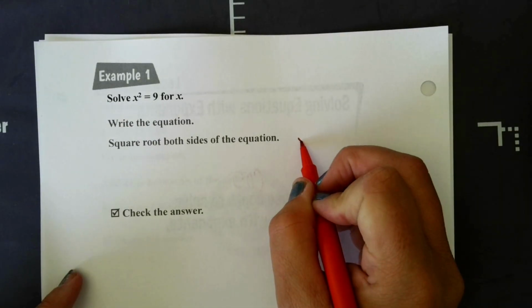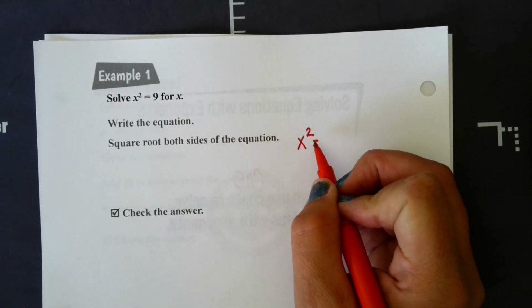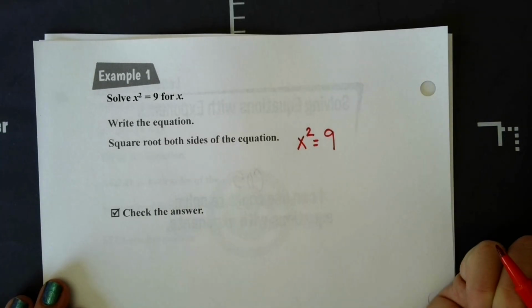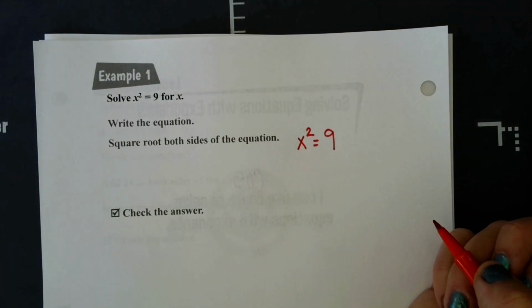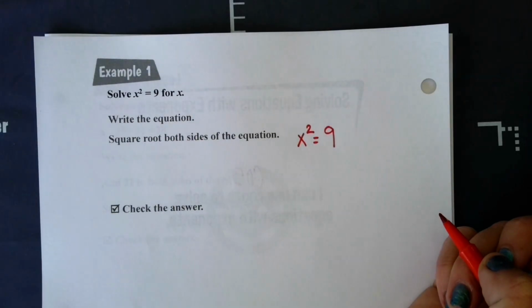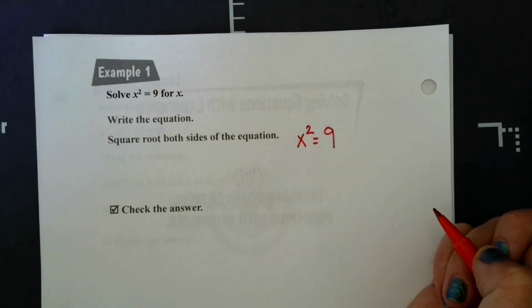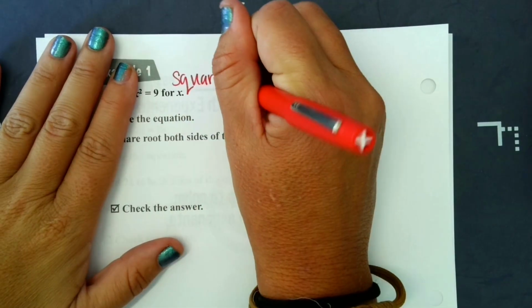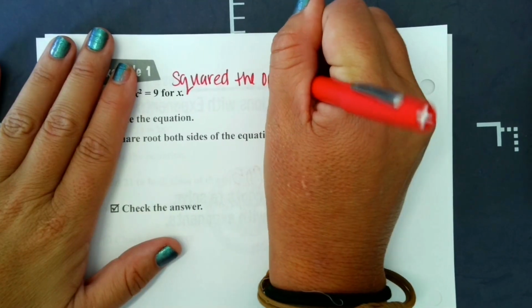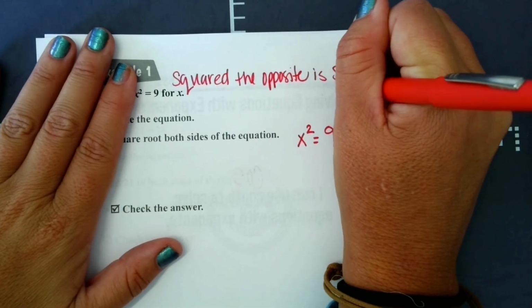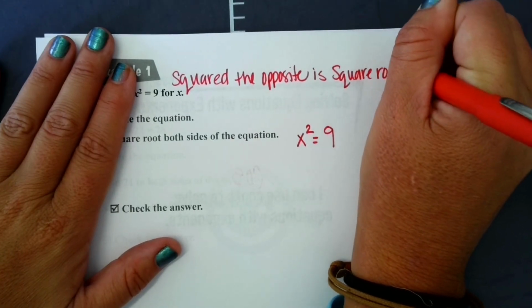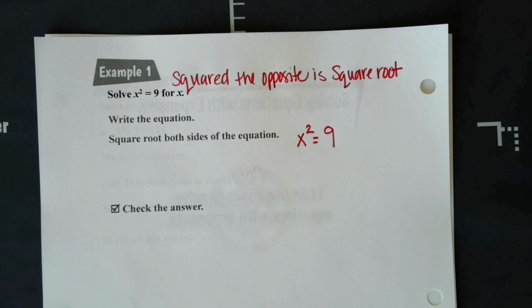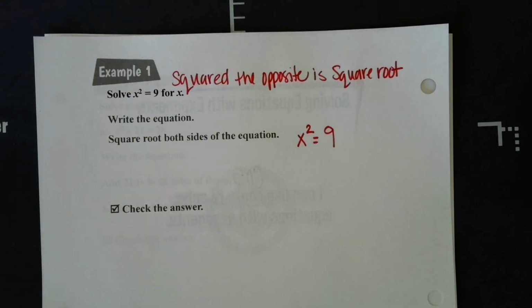Okay, we're going to start off real basic. Go ahead and write this off to the side. To get rid of multiplication, what would we do? Divide. To get rid of addition, what would we do? Okay, so to get rid of something that is squared, the opposite is called square root. We've already been doing that. If it were me, I'd be writing that down at the top of my paper.